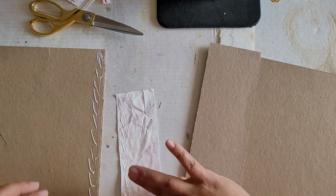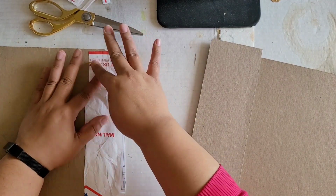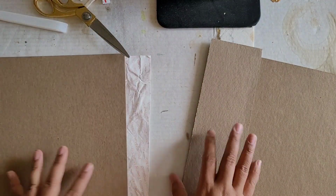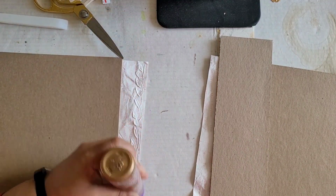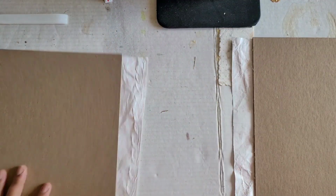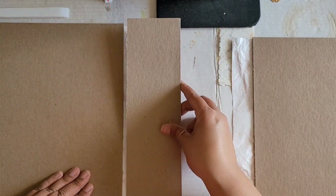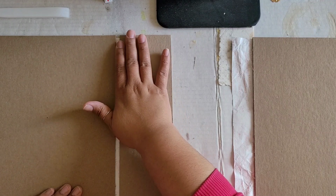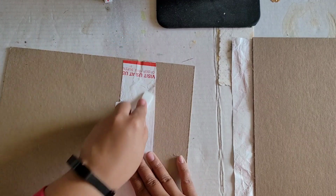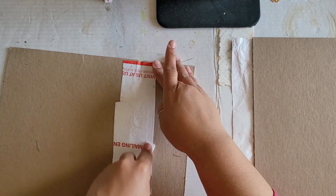So, you know, don't feel obligated that you have to use everything that I'm using exactly here. This is just a map, if you will, and you're free to modify this as you wish. And even though this one is pretty beat up, it doesn't have any impact on the integrity of how well it's going to hold these 2 covers and spine together. So I'm just gluing everything all down, and I'm starting with adding the spine to one cover, and I like to use my ruler for this to make sure that I'm putting the chipboard pieces level, and then I flip it over, and I really like to burnish that down and then just repeat the same thing on the other side.